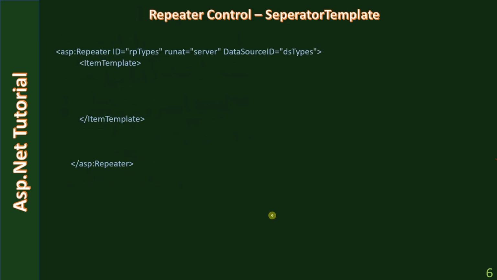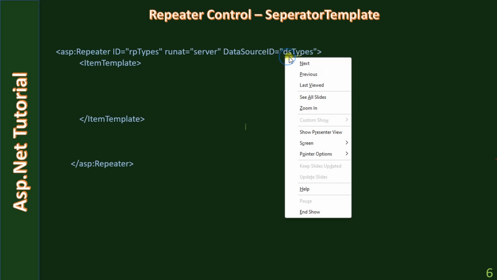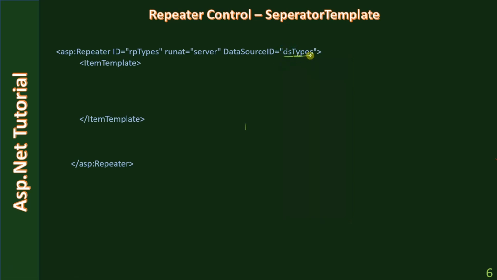So here, if you see, we have a data source for DS type that is tied to the repeater control which we are going to create, and we set the name as RP type. Then we have two templates, one is the item template and another one is the separator template.